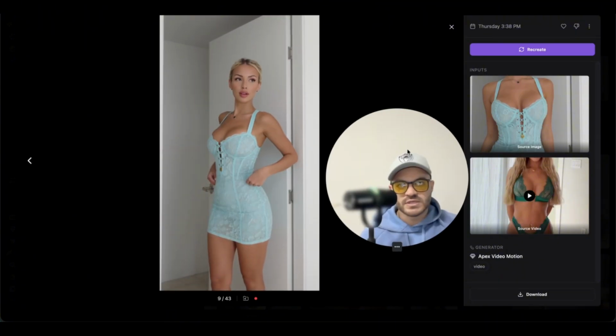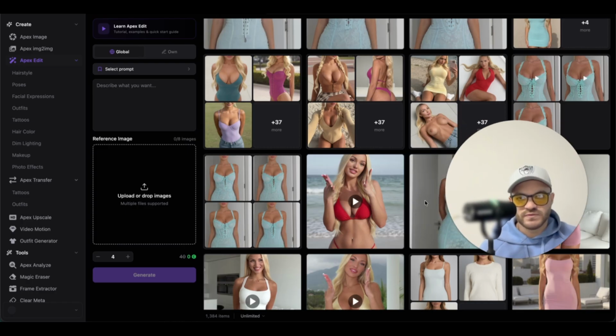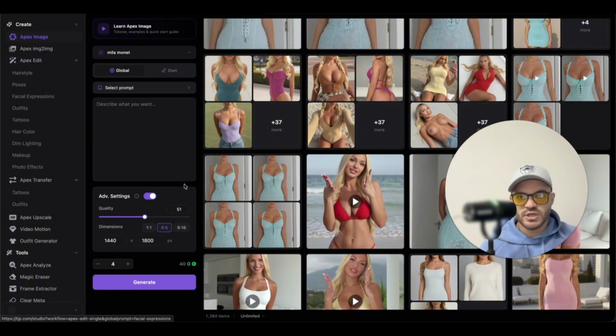And I'll show you basically the different options that you have in terms of technology on this website. And so we have the Apex AI generator. That Apex generator is our custom in-house technology. With this, you can custom prompt anything you want. Could be NSFW, could be SFW. The world is your oyster. You could type whatever you want, you can make it. You can also save presets and prompts in here. You can choose the dimension of the preset in the prompt, whether it's for a reel or a grid photo on Instagram or whatever you want.